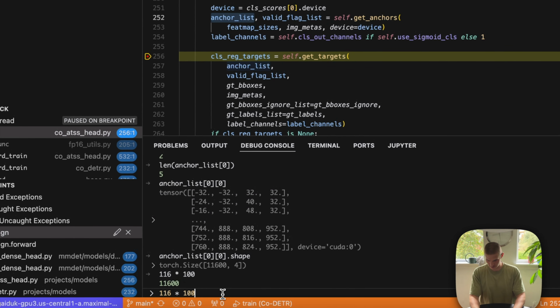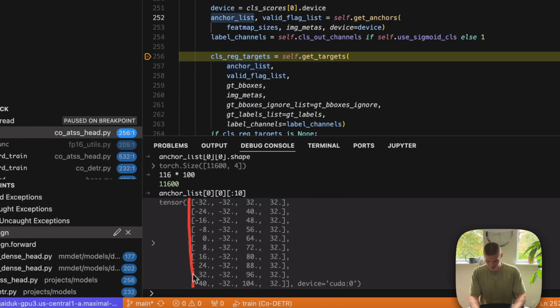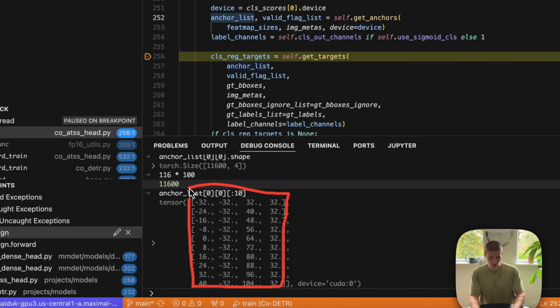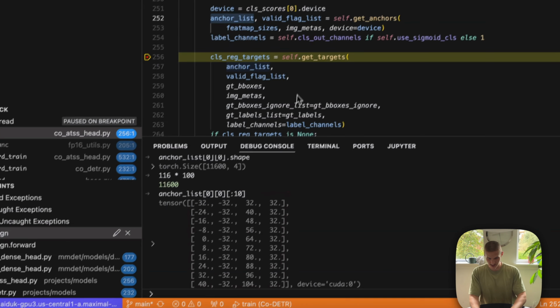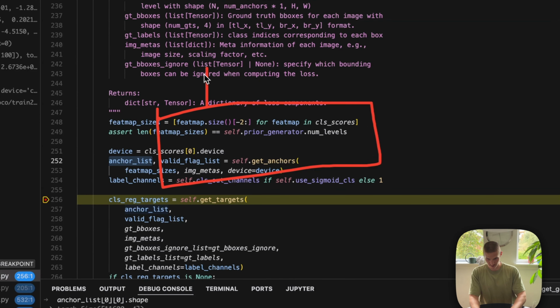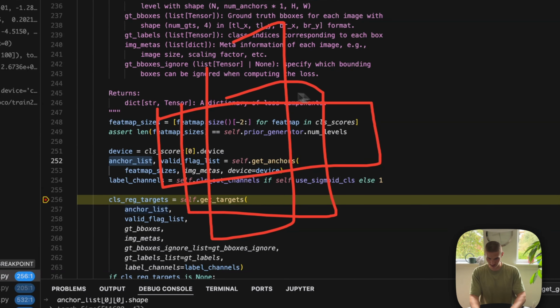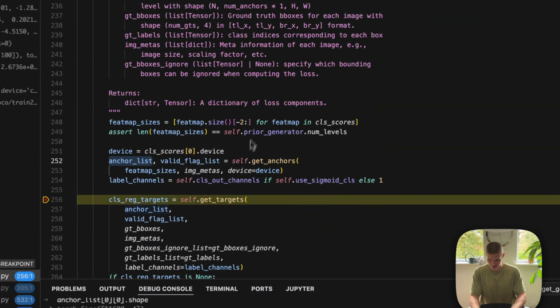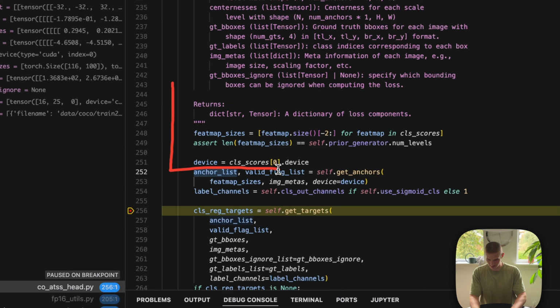And we can just print out the first 10 of them and see how they look. If you stare at these coordinates for long enough, you'll notice that they're all square. In the RPN head, you had rectangle anchors that are wider than narrow and narrower than wide and so on, and then square anchors. So totally 9 anchors of different shapes per pixel. Now we all have square anchors that basically just try to tile the entire space, which seems to be enough in the ATSS case.